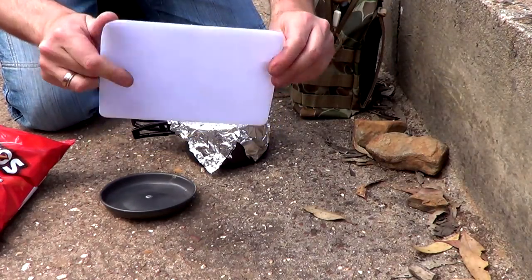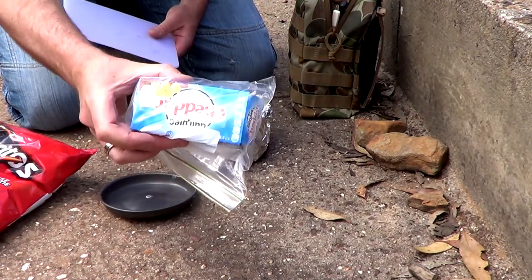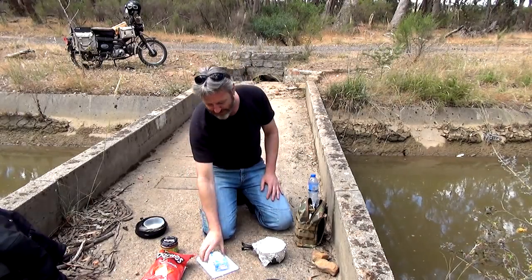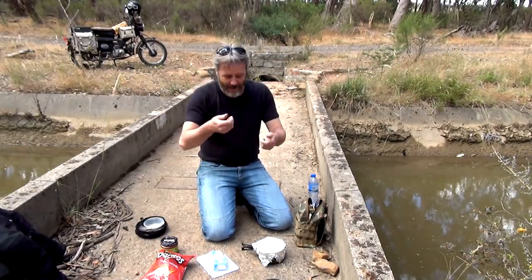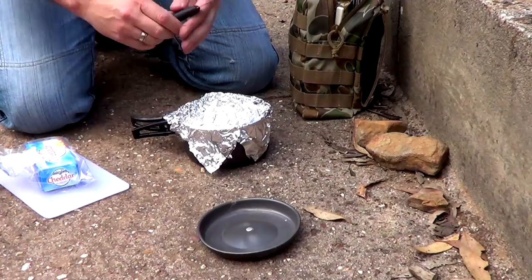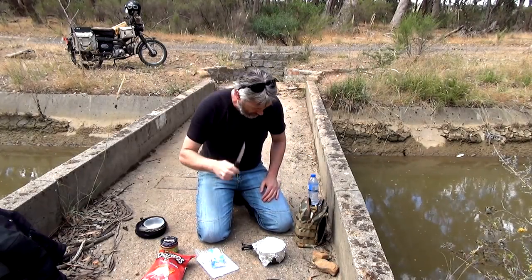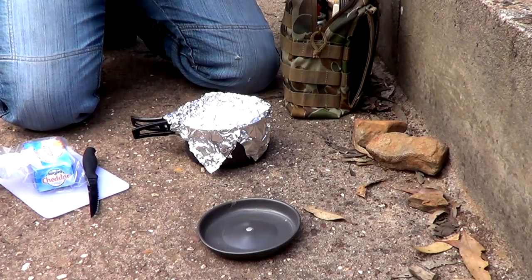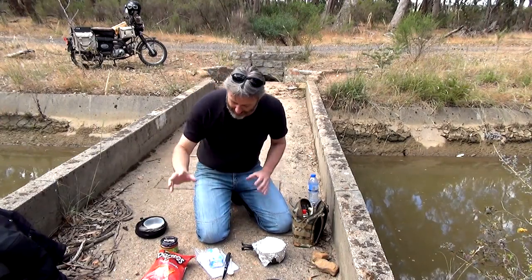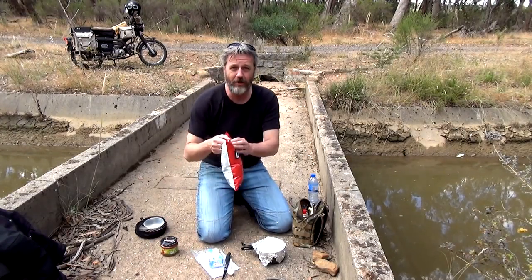Now I carry a little chopping board, makes grating up the cheese real easy. Now you don't have to have this, you can grate it just out of your hand, you know what I'm talking about. One steak knife or whatever knife you want, teaspoon. So what I'm now gonna do is lay all this ready to start cooking, then I'll set up my stove. Cool. So the first thing we've gotta do, get our Doritos.